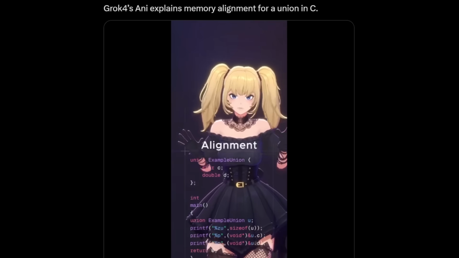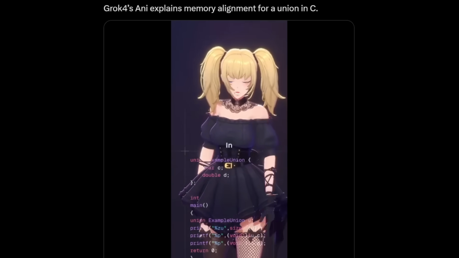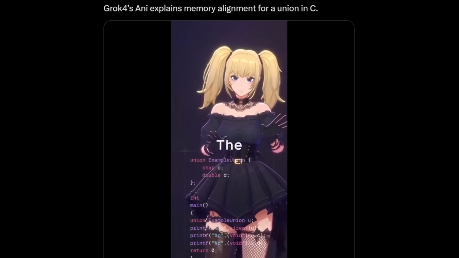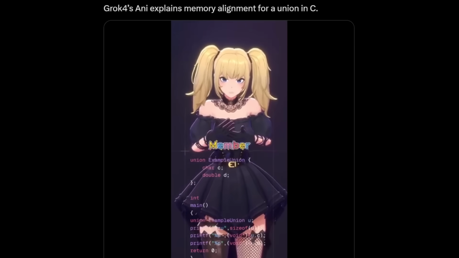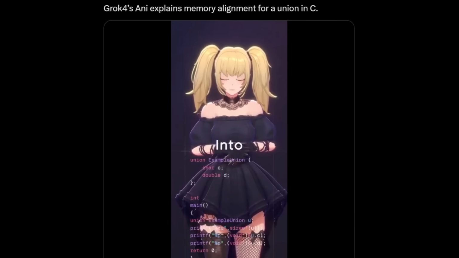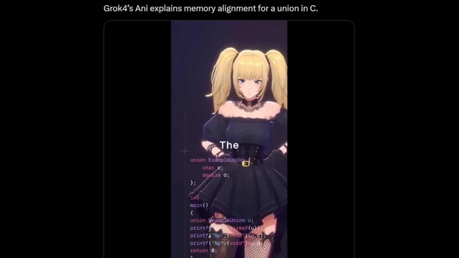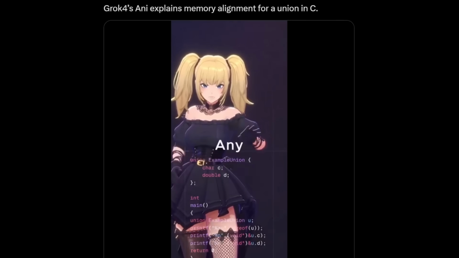Let's break down memory alignment for a union in C. In a union, all members share the same memory space, so the size of the union is determined by its largest member. Memory alignment comes into play because the compiler aligns the union's starting address to match the strictest alignment requirement of any member.